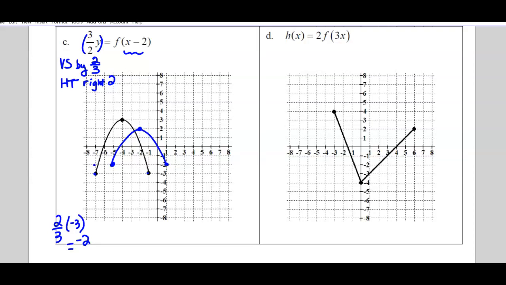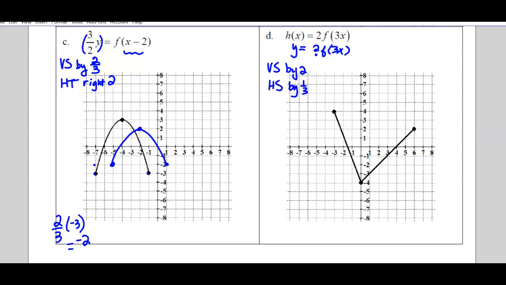Next one is not in transformation form. It's giving a name. So this is like y equals. Giving a name to that transformed graph. And there's 2 stretches. So a vertical stretch by 2, because it's solved for y, that is the vertical stretch. And a horizontal stretch by the reciprocal of 3.